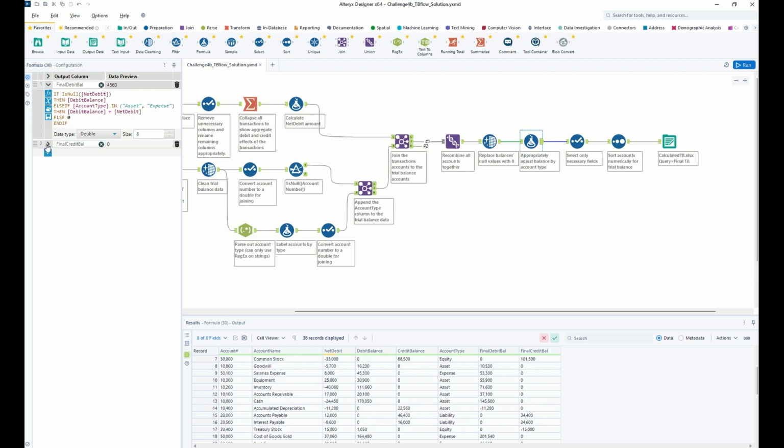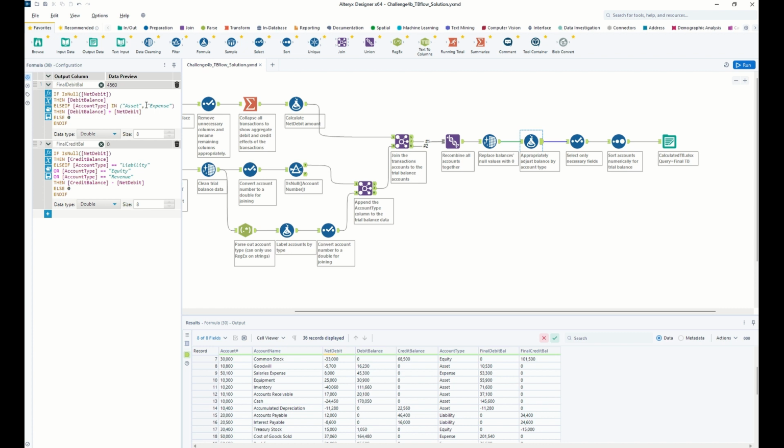So this is where it all boils down to. So we create this final debit balance and final credit balance. And the way we do that is, again, using this is null with the net debit account. So if the net debit balance is null, then we know that we can just leave it as the debit balance that it was originally in the trial balance because it didn't get affected by these transactions.